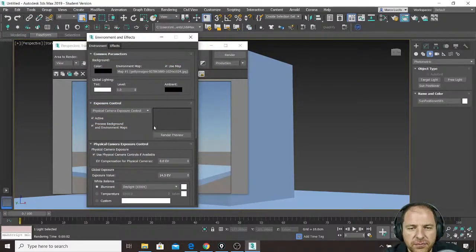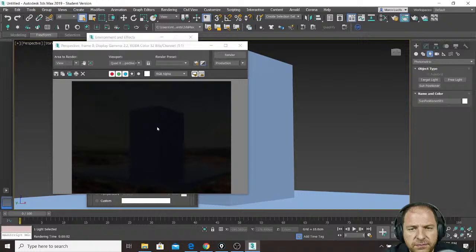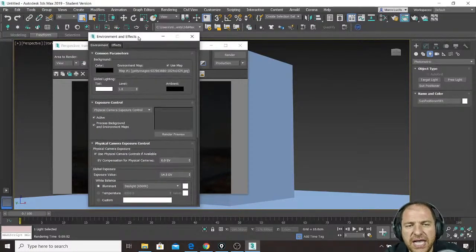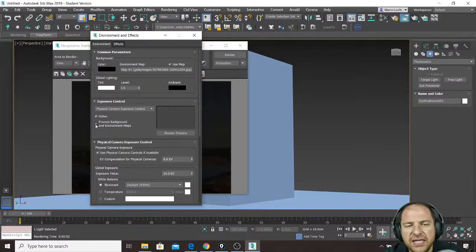Okay? So now let's see how our rendering will be, and I will render the same exact view. Better if you use a camera. So I click render. Now it is super dark because my bitmap is not projecting light. So this is why you need Photoshop, because what you have to do is basically attach two pictures together.